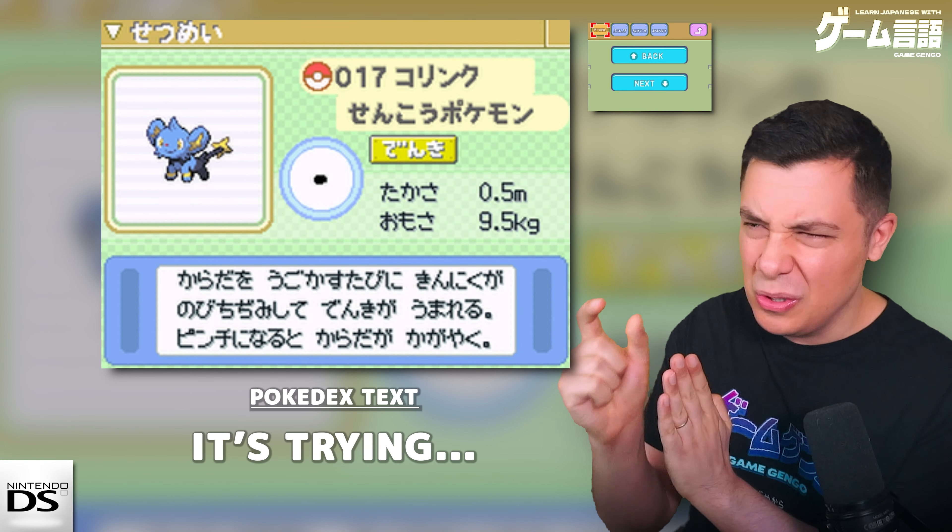These games also have a cool additional dialogue option — a phone you can use to call up people and re-challenge trainers you previously beat, giving extra reading opportunities. The font is still very similar to Pokemon Platinum so very readable, and the Pokedex with its white background and black text I find a lot more readable. I really love the design of this Pokedex — probably my favorite games on the DS.